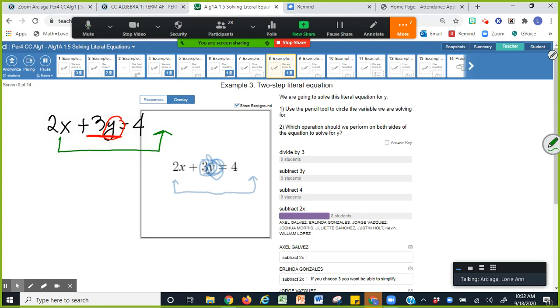Awesome. Okay, so same thing here when you're solving equations. Signal, sign. You have to change the sign, okay? Turn on your blinker. There you go. So if this is originally positive, you have to change its sign because you're changing lanes. You're going to the other side of the equation. So that means it will become negative. So 3y is equal to 4 minus 2x. Okay. And then after that, we need to get the y by itself. So we need to divide by 3.